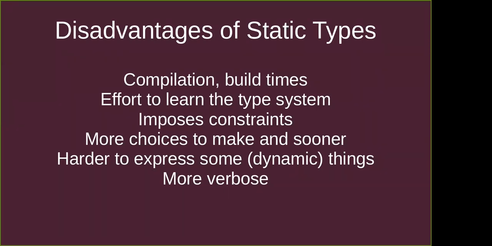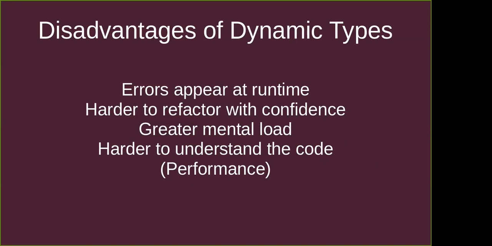And as I mentioned before, it's harder to express some dynamic, advanced, recursive, generic programming type things with static types. And static types can be more verbose, especially if you don't have type inference. Okay, disadvantages of dynamic types. The errors may not be caught, and you may get them at runtime instead of earlier.